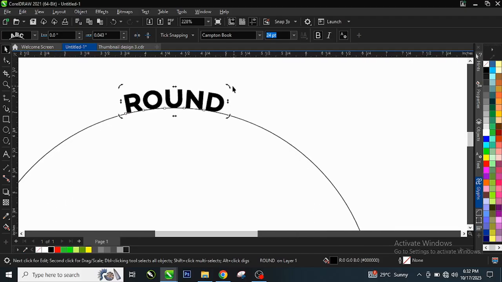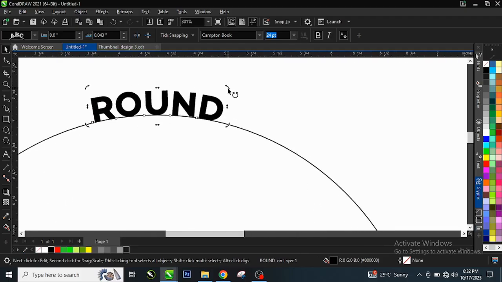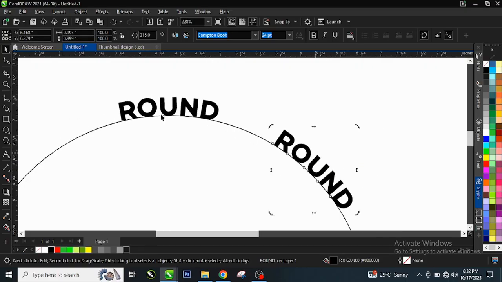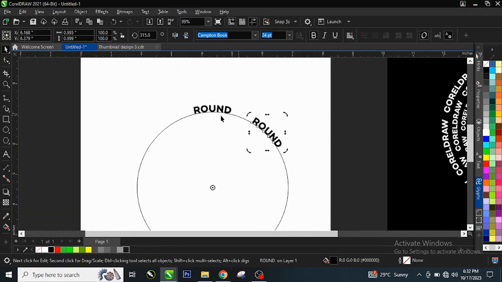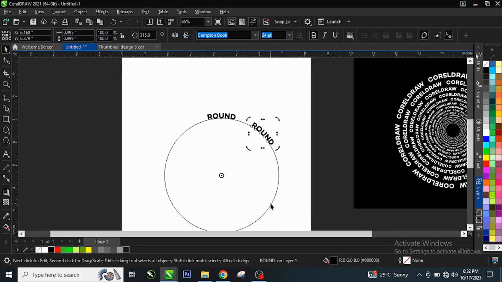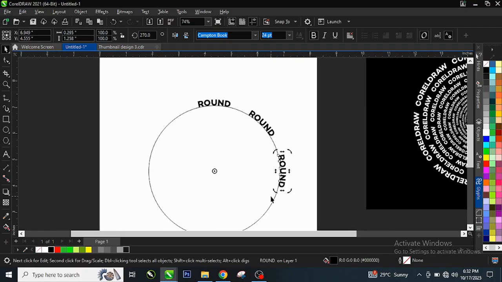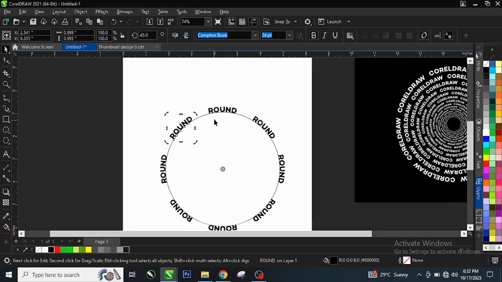Then you come up to the rotational anchor point, this particular one, and click and drag to the side while holding down your control key. Once you are comfortable with where you want to place it, you right click on it immediately like this to have a duplicate. As you can see, we have two. Then press Ctrl R on your keyboard to have more duplicates. Ctrl R, as you can see, we were able to have 1 2 3 4 5 6 7 8 duplicates.